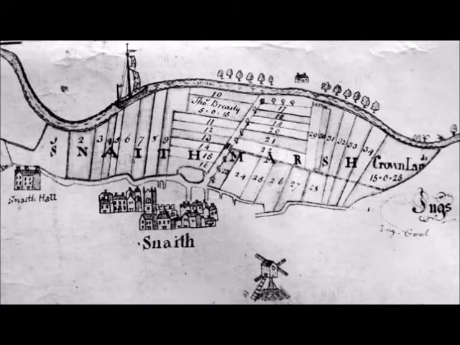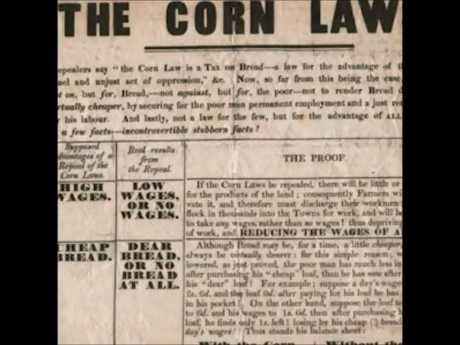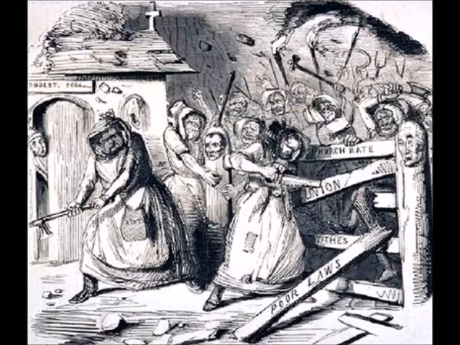But some very influential landowners, many of whom were members of Parliament, were worried that they would lose some of that profit that they'd been making. And so they passed a series of laws, which were known as the Corn Laws. And these laws prohibited the import of grain. So it was essentially a way of keeping the price of grain in Great Britain artificially high at a time when the working class was desperately waiting for that price to come down so they could afford bread to feed their families.